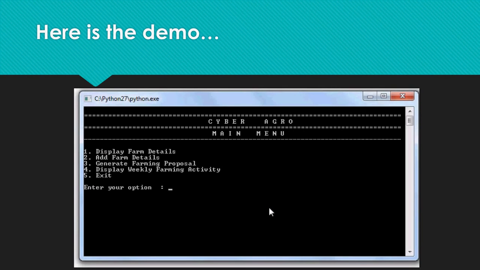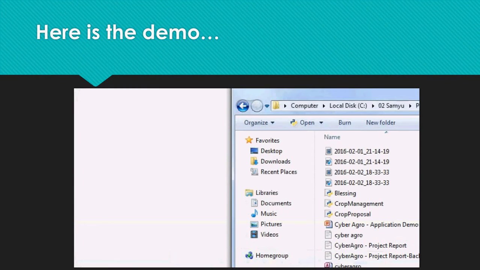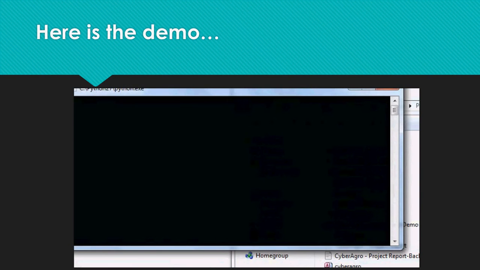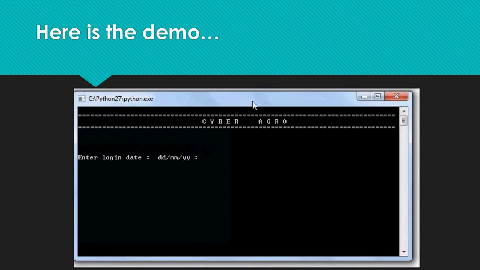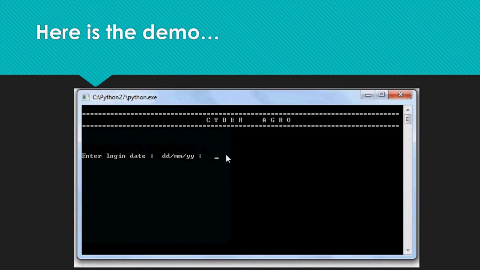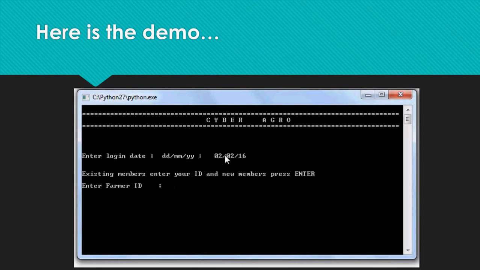Now we're going to go out of the tool and come back in to see what activities we've got for this week, for the present date. So signing in back, we know that our farmer ID is 100 with the profile username Samyukta. So we're signing in back with the current date and the ID is 100. So you get the profile name Samyukta.